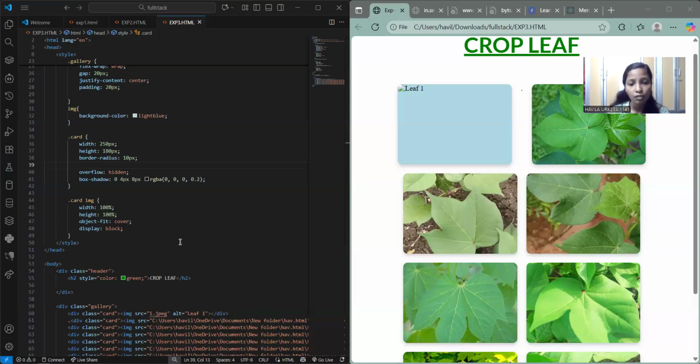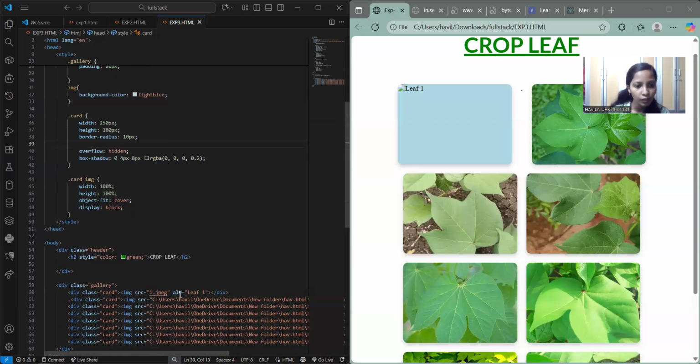Then the source uses a Windows absolute file path, and browsers on other devices won't be able to load this path. For local files, open the directory in the browser. Then put the images in the same folder and use a relative path like 2.jpg. Then divs with class card, totaling 8 cards. Each of these lines creates another card with an image. Prefer relative paths for web URLs rather than absolute ones. Make sure the file names and paths are correct, otherwise the image won't load.